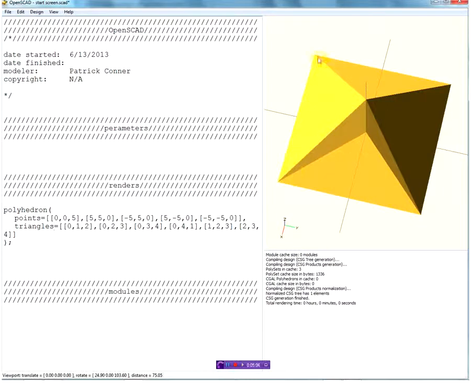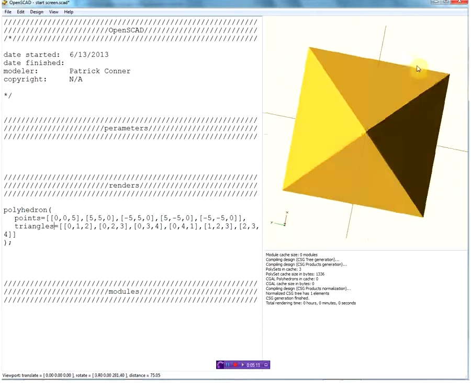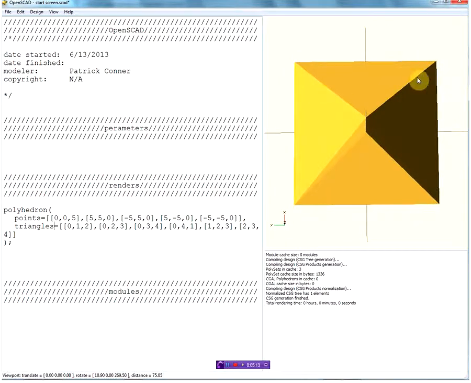So this is the all positives one, that's point one, and then this is the all negatives, oh wait, no, that's negative y, which is point three. Point one, point three, that makes that one point two, and point four. So if we switch four and three, we should be good. So let's try that. Four and three.